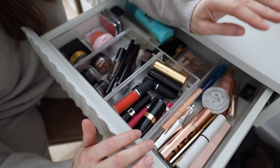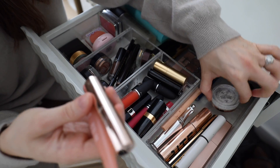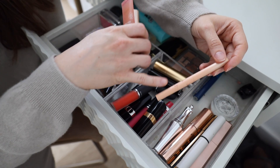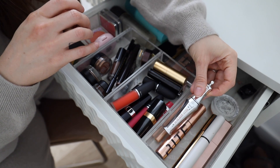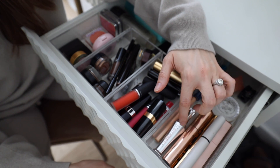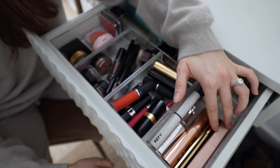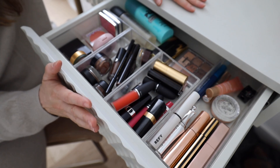For the final section of the drawer — the miscellaneous section with mascaras, brow products, and lip balms — I've got a little sharpener, a Biosense lip balm and a Goop Beauty lip balm, my Anastasia Brow Freeze, the MAC Giga Black Extended Play mascara for my bottom lashes, and my Serratt Light Baton for my inner water line on extra tired days. I've got my Benefit 24-Hour Brow Setter — I actually use that on days when I'm not feeling like doing my brows. I've also got the Refi Brow Sculpt and the three mascaras I have open right now: Bite Upswing, Marc Jacobs At Lash'd, and the Lancôme Lash Idôle.